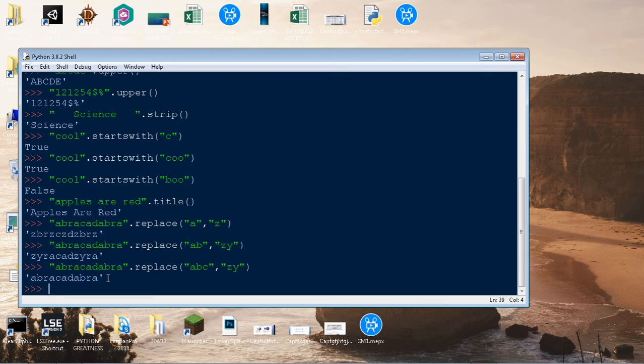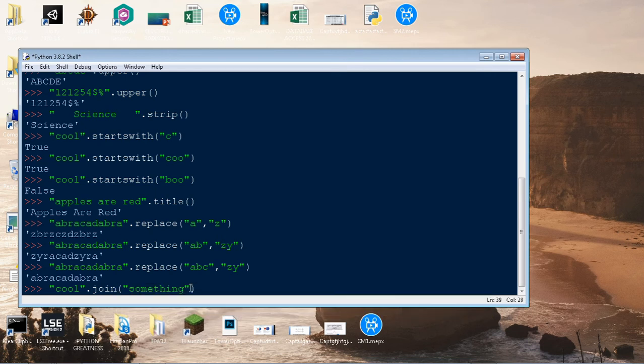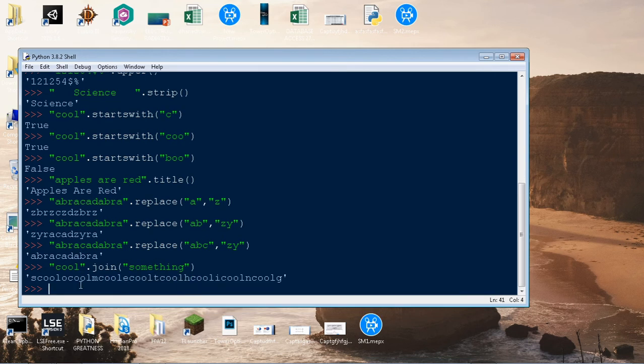Next we go to the join function. So let's say we have some string, so whole string, and what we're going to do is say dot join. And what shall we join? We can join something. We could actually join anything. It doesn't have to be a string, it could be anything that is iterable, it could be a list, it could be a tuple. In this case let's deal with just strings to make it simple. So let's see what happens. Okay, so something crazy happens. To make it simpler, let me try another example.